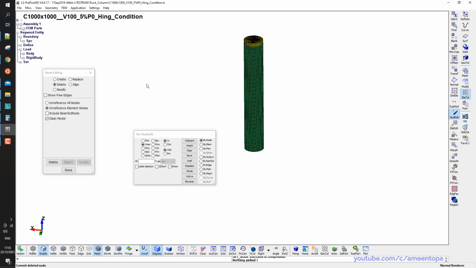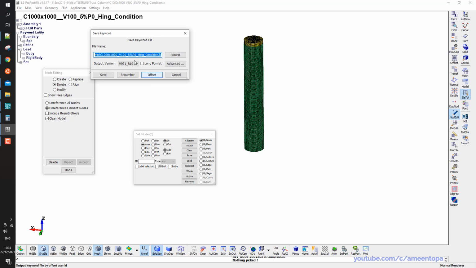And then here I can do control, save as. What I can say here is stress initialization.